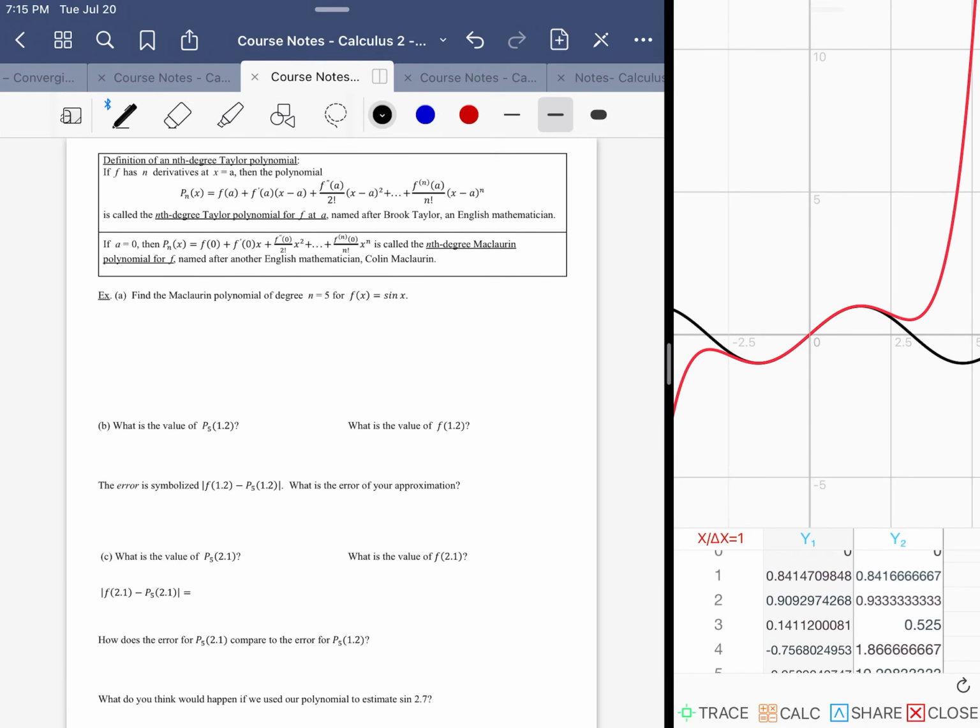So on page 84, I give the official definition of a Taylor polynomial for nth degree, which builds off of that relation that we developed on the previous page. All right. And we'll get into just how to build it in a sec, but it's pretty straightforward because it's really just a process where there's a little bit of grunt work, but it is a matter of just making some substitutions and you pretty much have it.